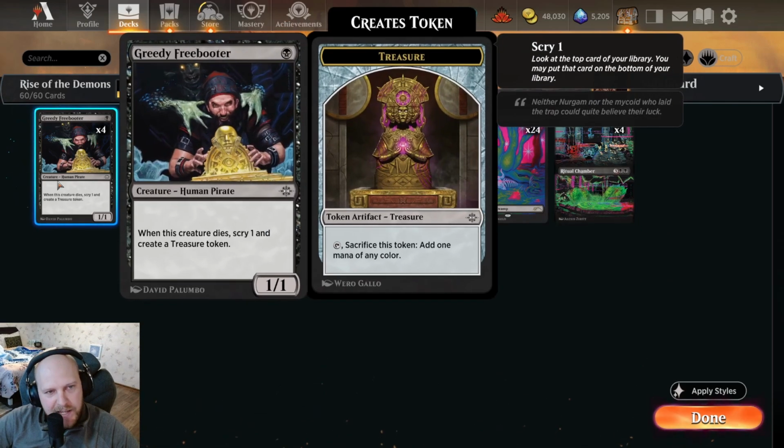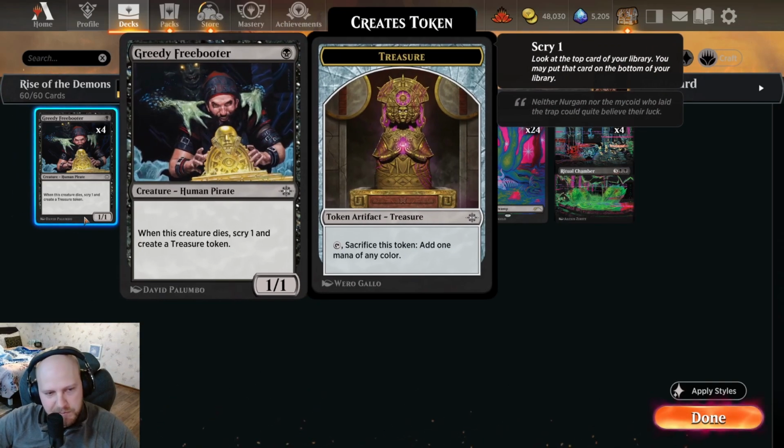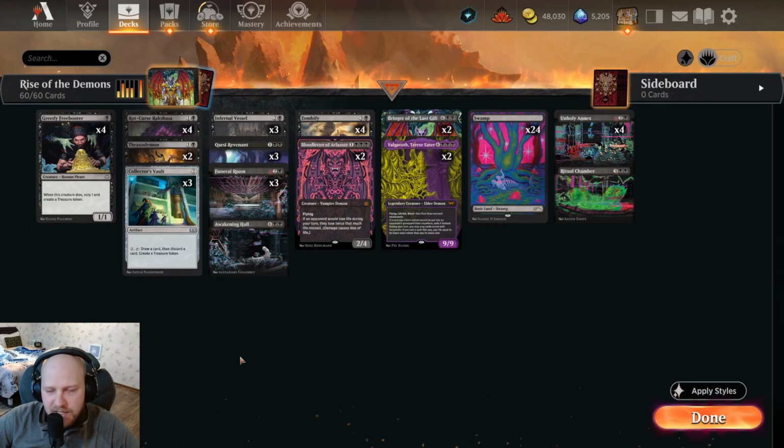And then finally, we have the Greedy Freebooter, just I think a really nice 1-drop. Can use him to block. We don't mind if he dies because we get a Scry 1 and create a Treasure token, so it helps ramp a little bit. So yeah, it's just a very simple mono black deck.